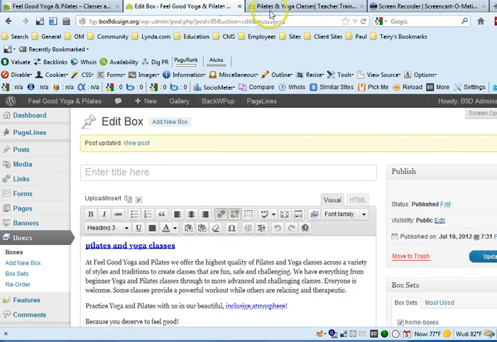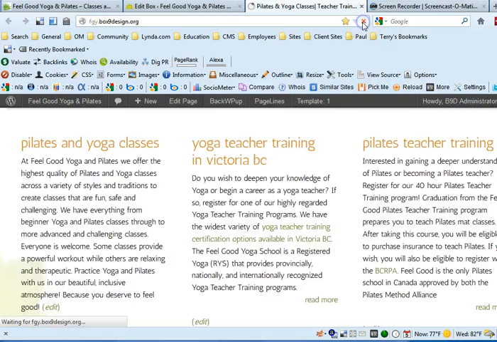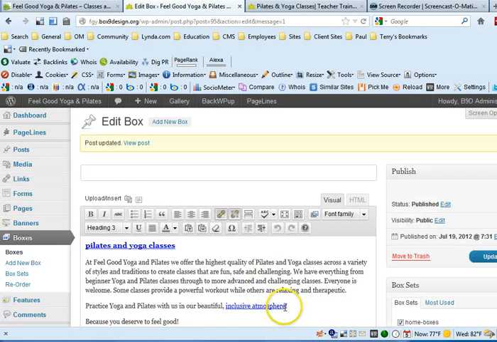and once that's updated, you can go to the front, refresh, and we should see a new link in here, inclusive atmosphere. But we don't really want that, so I'll show you how to get rid of a link, is to highlight it and click the unlink button. Anything else on here? You don't want to mess with font family. You can spell check and just do weird things, but that's pretty much it.